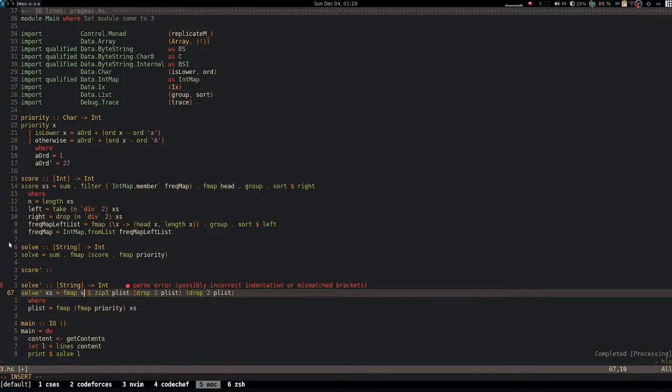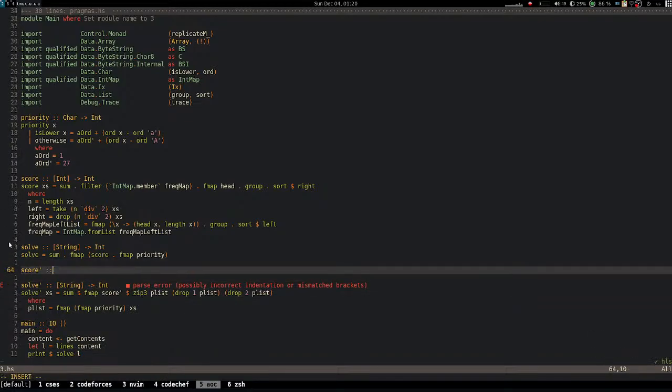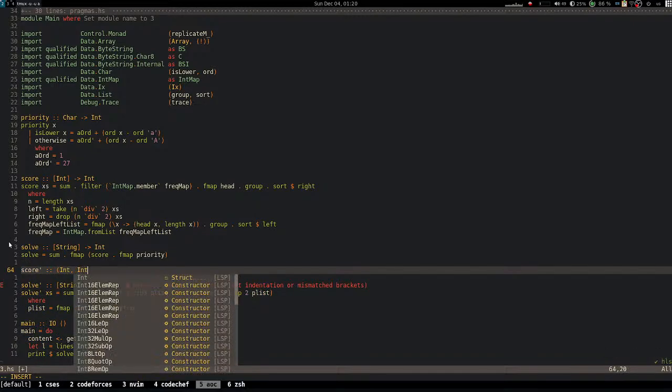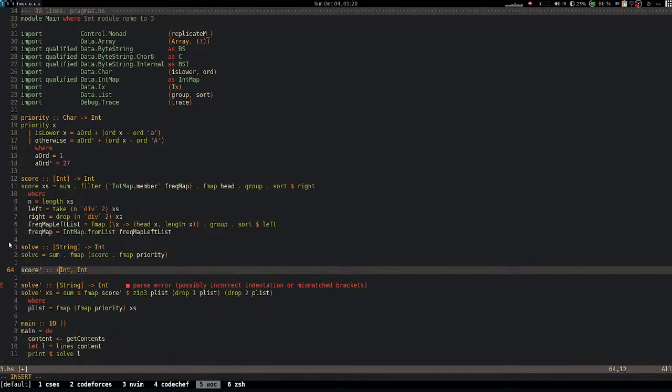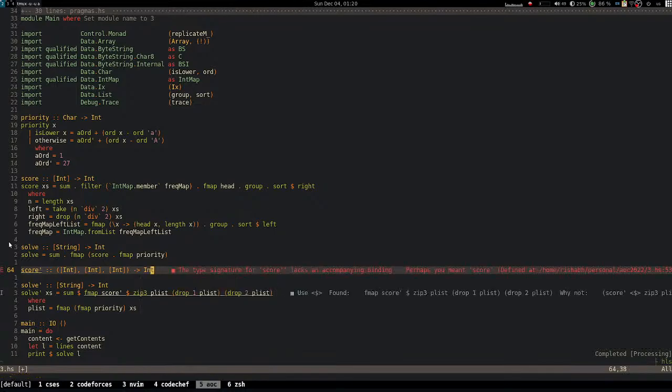I need to fmap this with the score prime and then sum the whole thing, something like that. Okay, so score prime is something that takes a list of integer, again a list of integer and a list of integer, and returns me integer.